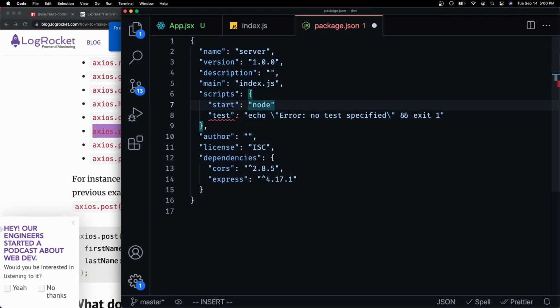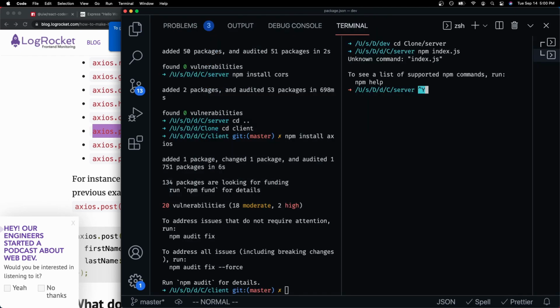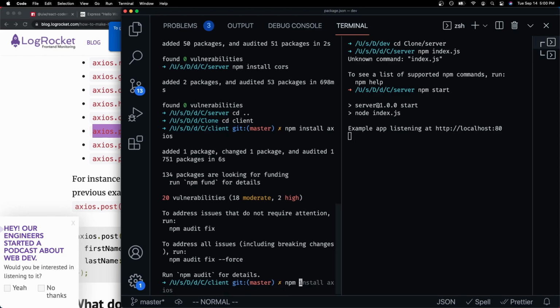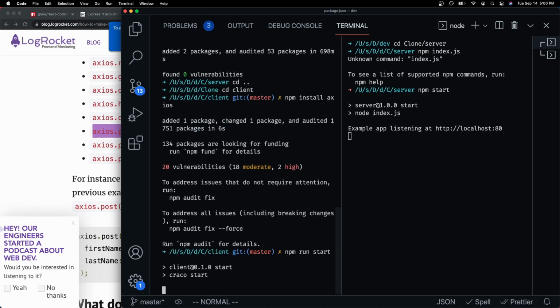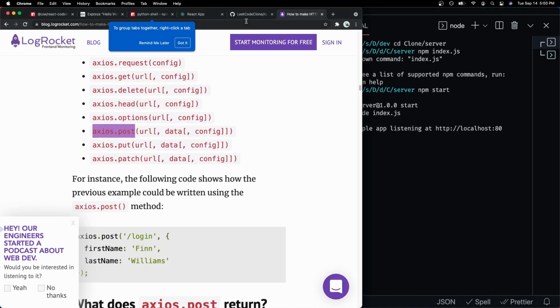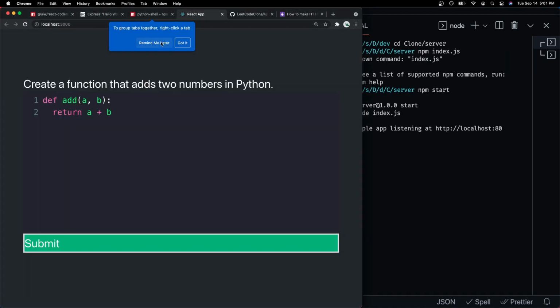And then, oh sorry, it should be node, that's what I meant to write, index.js. But anyway, we can just do npm start. This should start up the localhost 80 server. And then if we do npm run start on the client, we should have our project up and running.